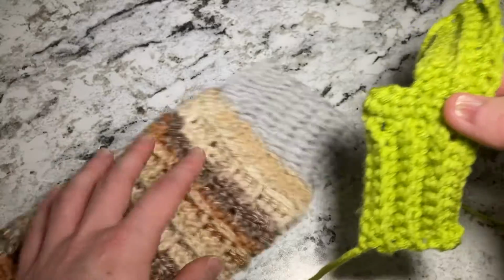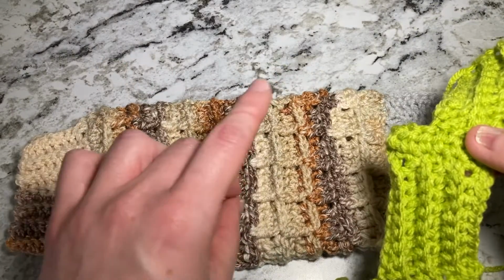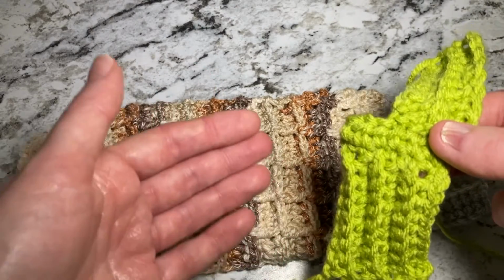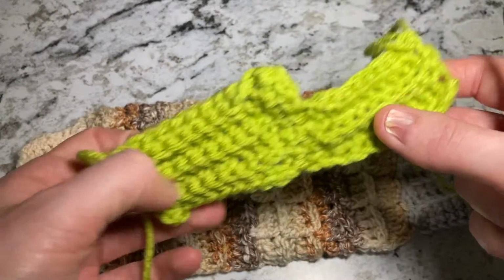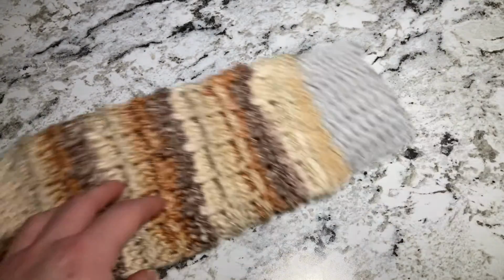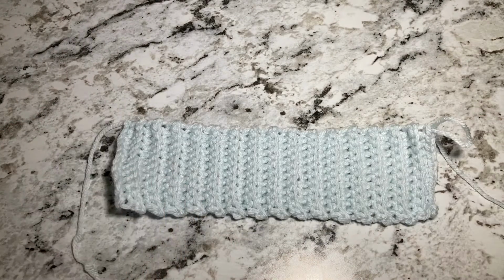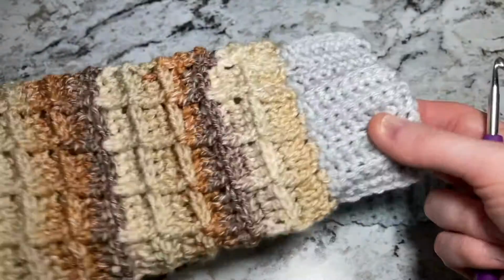So if this were like this leg warmer, we could work it completely flat and then seam it up at the end. But you can actually do it in the round. You can make your ribbing in the round and then crochet your project in the round, finish it off in the round. There's just one extra step, and that's what I'm going to show you. So to start your project, if I was making a leg warmer here, this is the leg warmer.